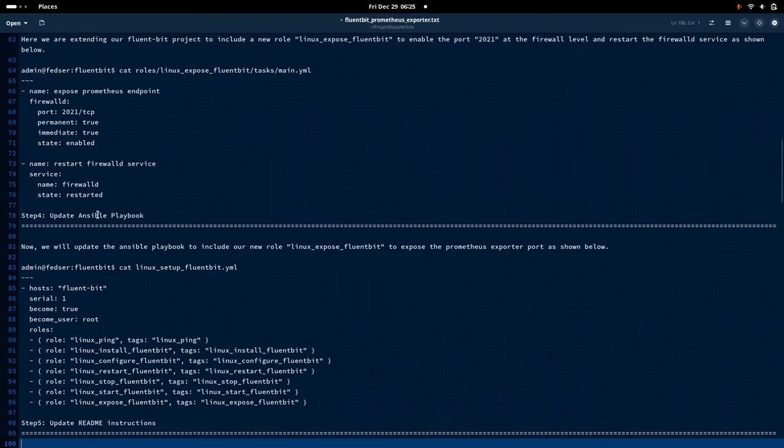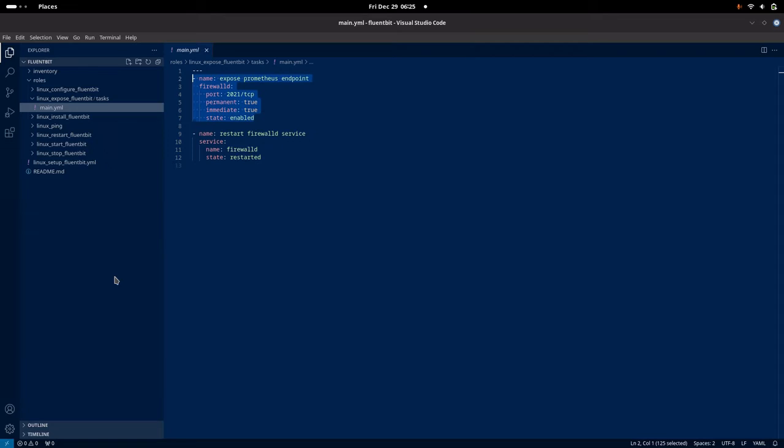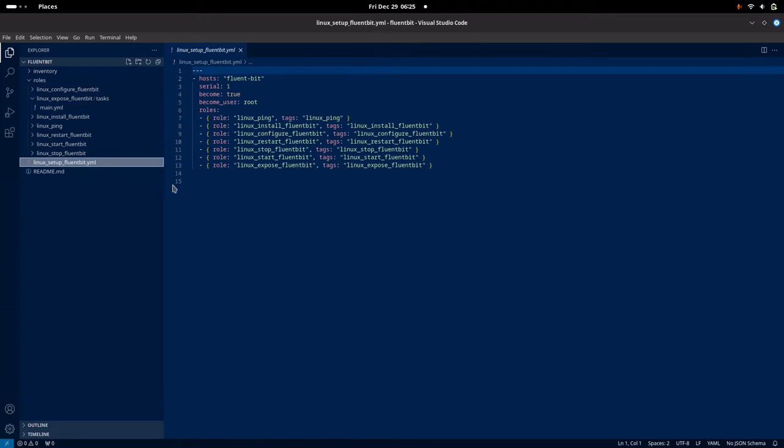Coming to the next step, step 4, we need to update our Ansible playbook. This is the Ansible playbook, wherein we already have the role for configure fluent-bit, and we are just going to run it with the specific fluent-bit configuration file.